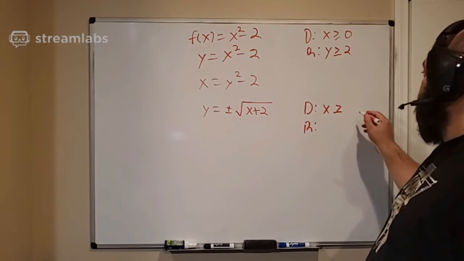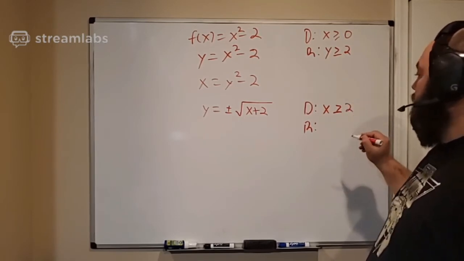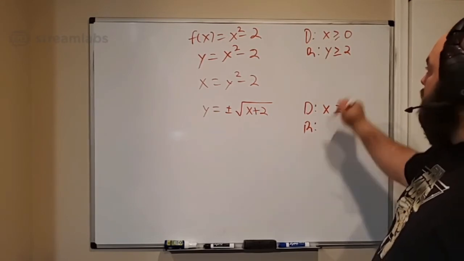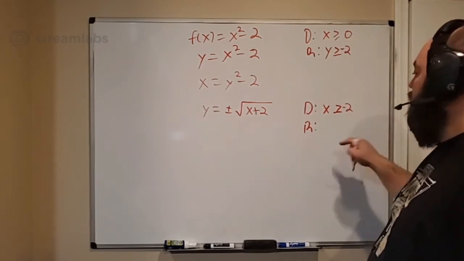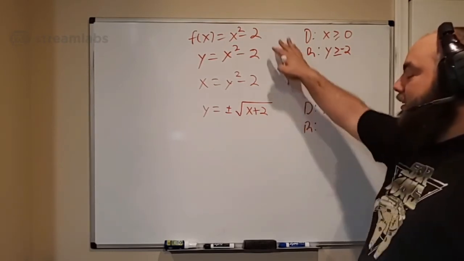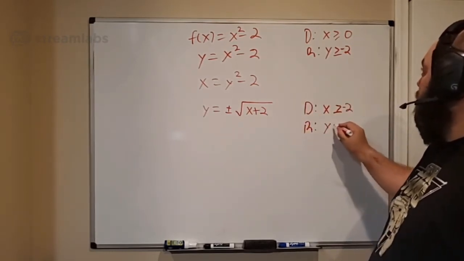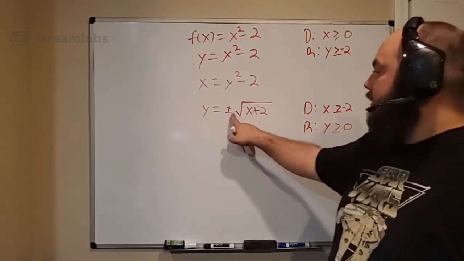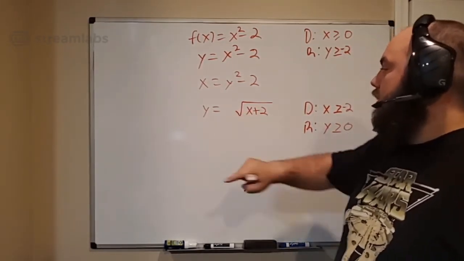However, does the range stay the same? I'm sorry, that's negative 2. And then the range sometimes will not. Sometimes these mess up with composite functions, since this is just a straight inverse, it will not mess up any. But y has to be greater than or equal to 0, so we get to get rid of both the positive and the negative. Why is it negative 2?